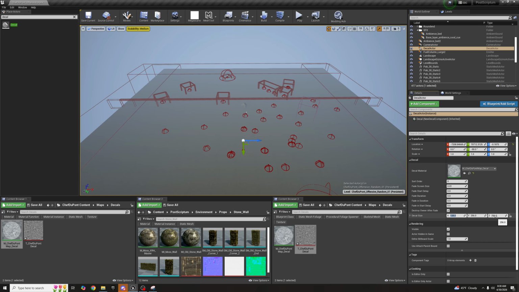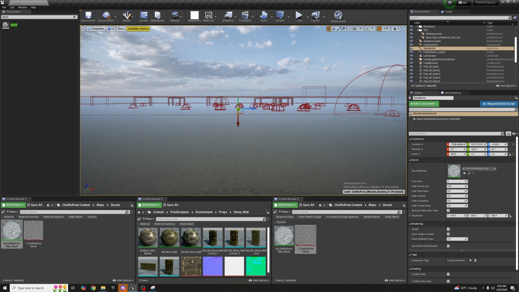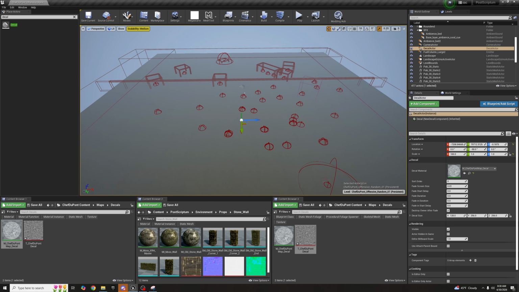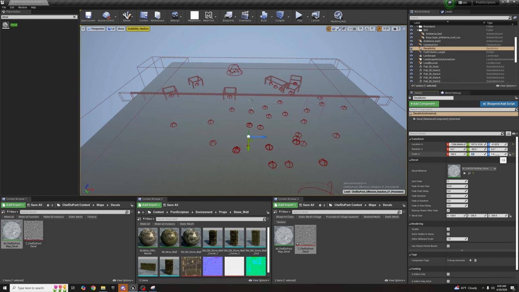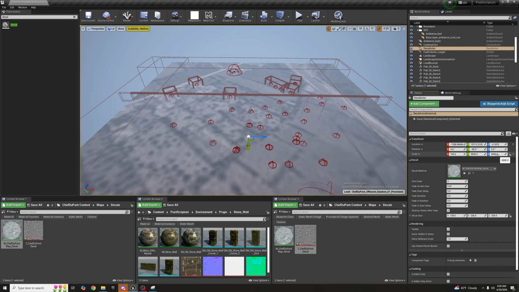And then if we scale this up, the X, we do want it to be tall. The X is the height in this case, because as we deform the terrain in the next tutorial, we want to make sure that the decal is still present on top of the terrain. So we'll make the height like there. I think it was 8,000. Oh, that's probably too big. Yeah, maybe it was 800. And then we want to make sure the location is at the middle of the map. And that should have us set up.